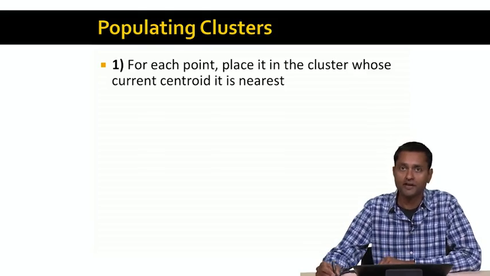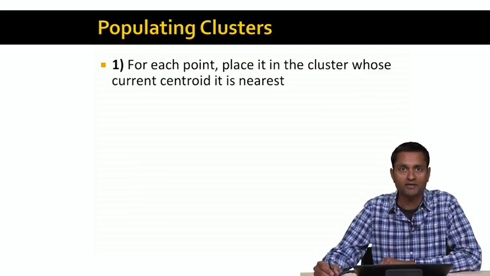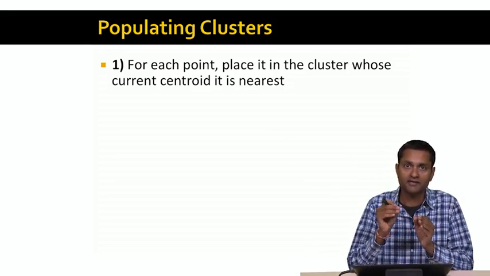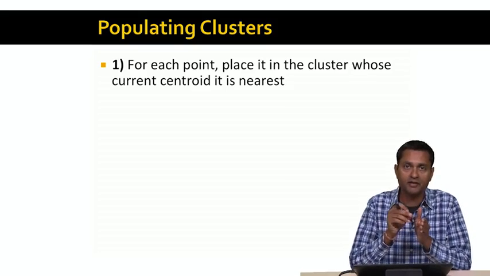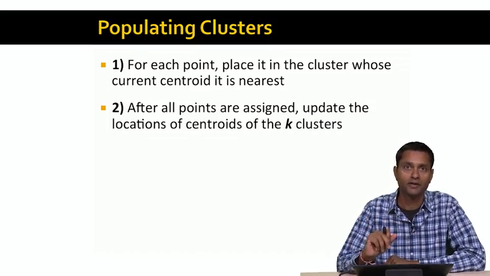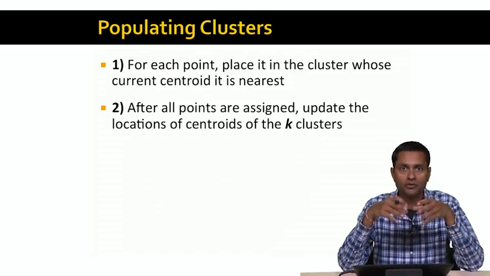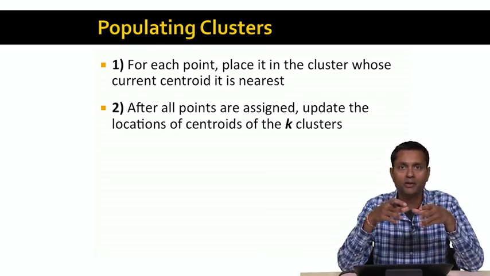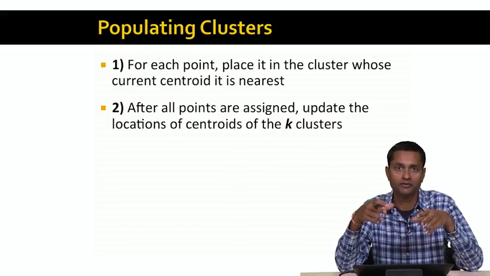Now that we have clusters populated with these k points picked at random, here's how we're going to proceed. We're going to go through all the points in our data set, and for each point, we're going to place it in the cluster to whose centroid it's closest. So we find the cluster with the closest centroid to the data point and assign that data point to that cluster. We do this for each data point. When we assign a whole bunch of new data points to a cluster, the centroid of the cluster might change because of all the new data points that have been added.